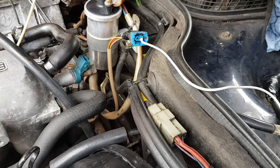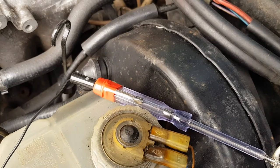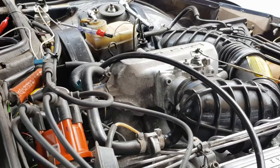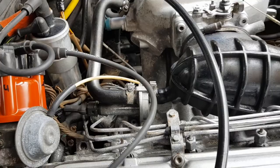The next test is now to put this into the adapter, or the connector should I say, try and crank the engine and see if this light bulb lights up. Strange, it tried to start. It's not even connected. Let's try that again.